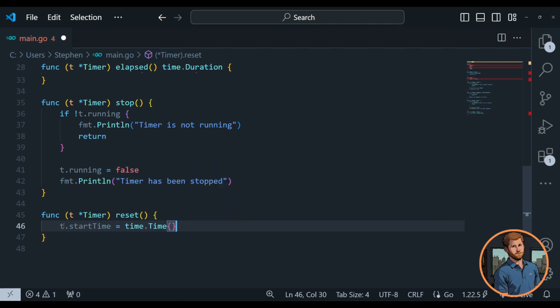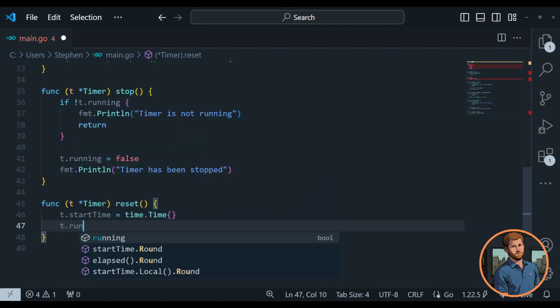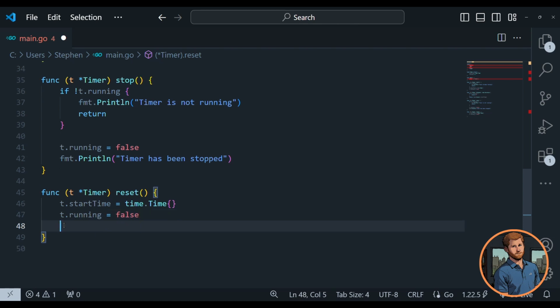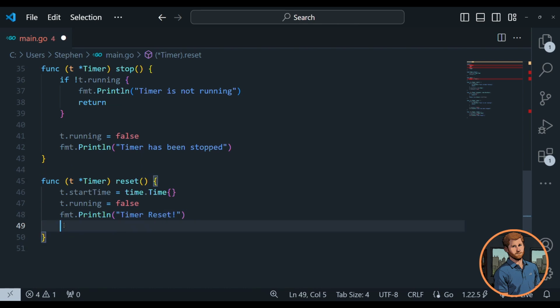We will set our running to false, and we will send a message. Format print line, timer reset. Wonderful. That's a nice easy one.